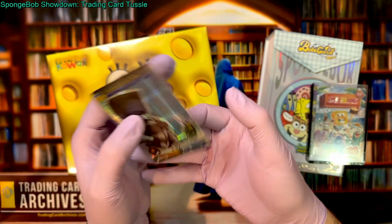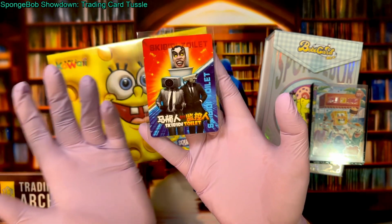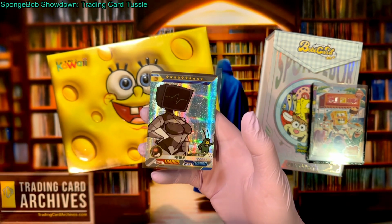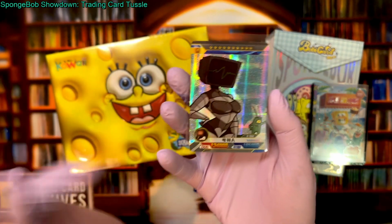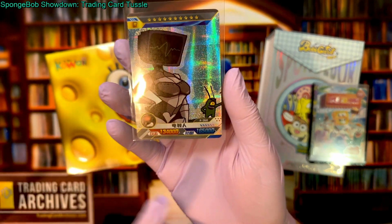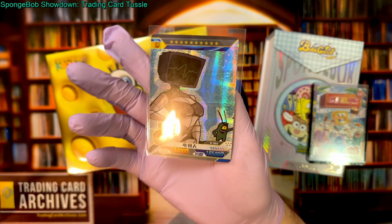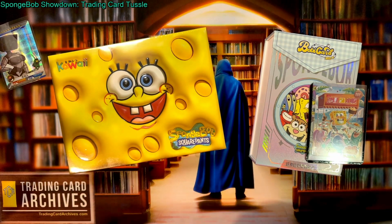This one is pretty interesting. We just pulled this last week. This actually came from Skibidi Toilet, which is this very odd new retail set that came out based on a super popular YouTube channel that you've either heard of or never heard of. One of those two. But what's crazy about this is it is a Plankton. So that's Karen and Plankton. They're printing a SpongeBob card here in Skibidi Toilet. So I figured I'd bring that out since it's technically a SpongeBob card.